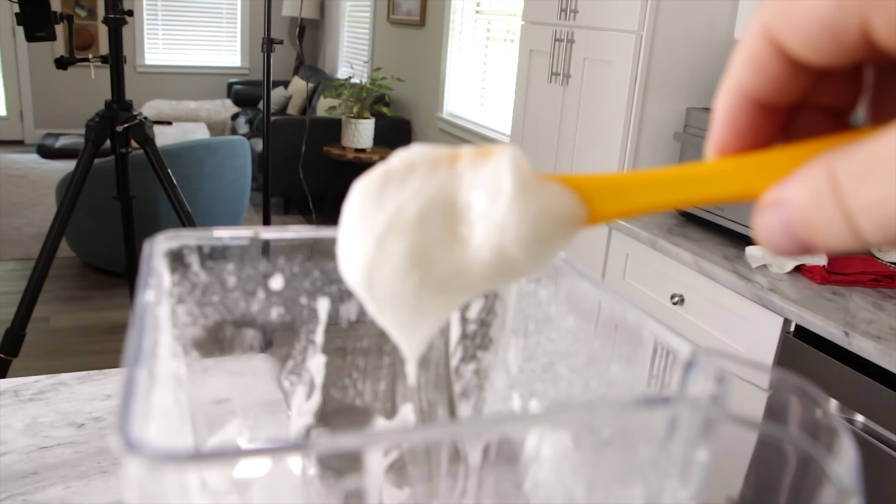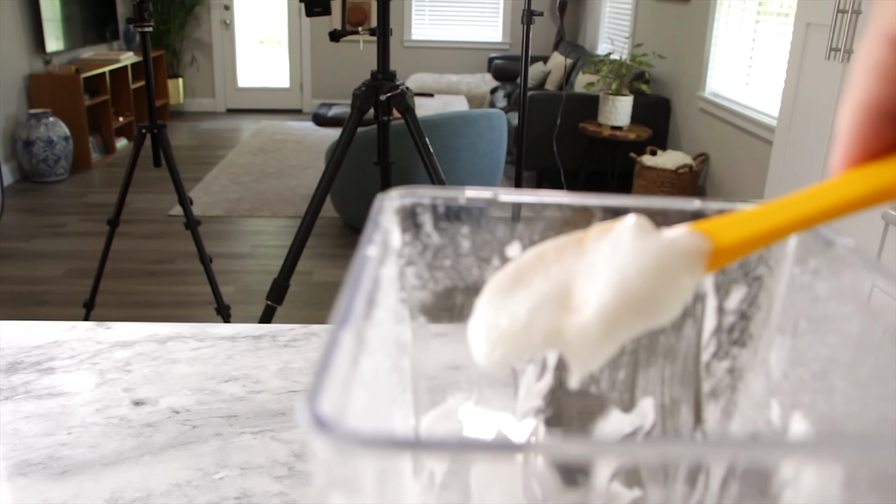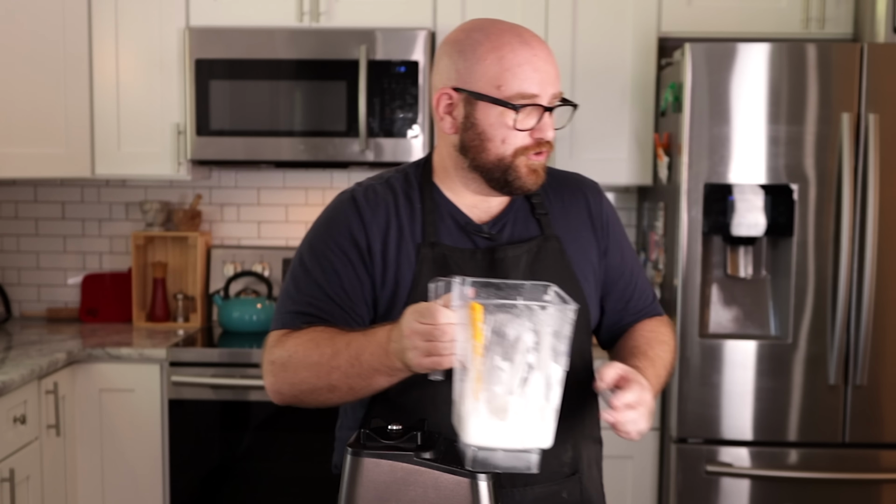So that looks pretty good, and almost, like I said, almost mayo-like consistency. I mean, look at this. Look at that, it's wonderful. Now we're gonna set this mixture to the side, and now we're gonna start working on the texture of this steak, putting this all together.